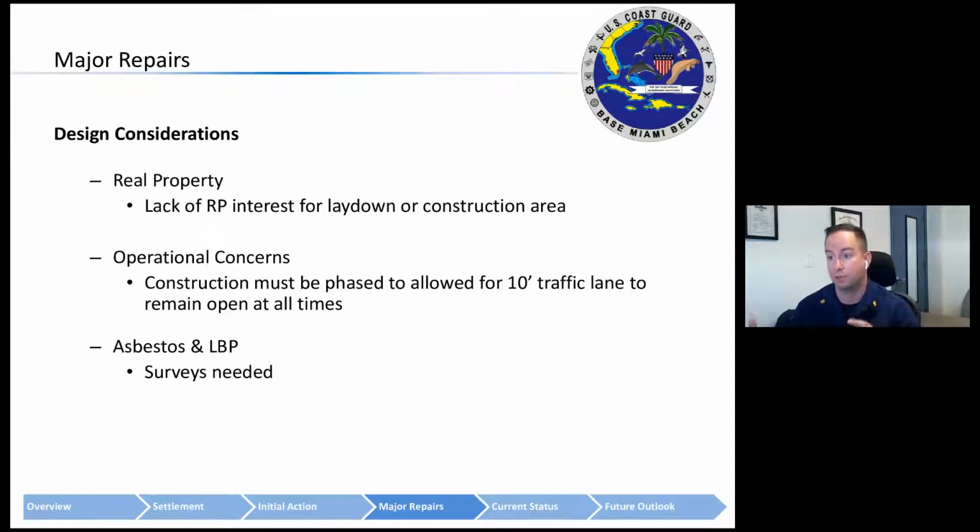Then the construction area where we were actually going to be fixing the bridge was itself on one side, on the south end for phase 2, owned by the Fisher Island Community Association, which required additional separate access and use agreements. And as Daniel mentioned in the introduction, it was complicated by their ferry terminal construction that was about to start spinning up.